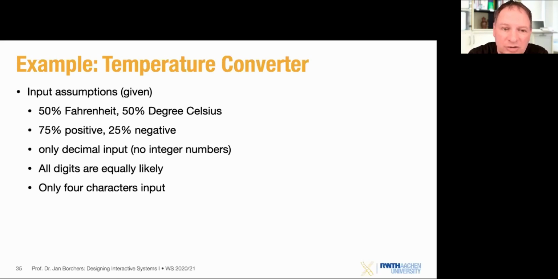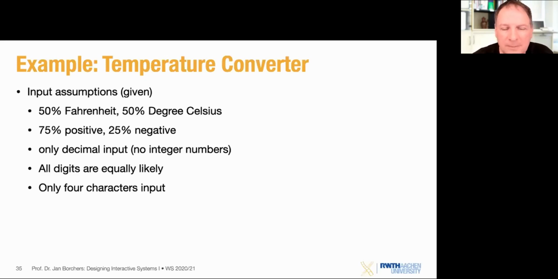If you really wanted to know this precisely, you would have to run an experiment and determine this mix of positive and negative numbers. That defeats the point of model-based evaluation, because we want to do this without running lots of experiments. So we're making some simplifications here, which is a very typical approach. You know this from physics, simulations and so on: you make some assumptions that simplify your problem so it becomes tractable.